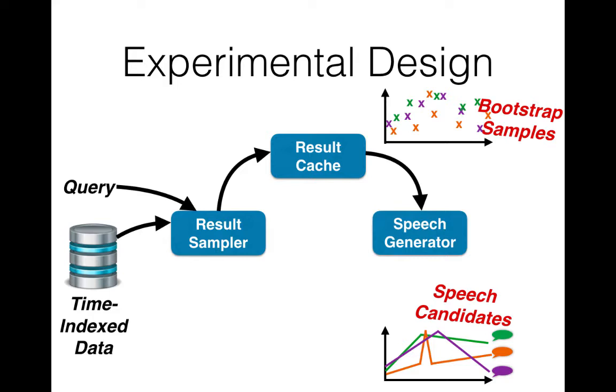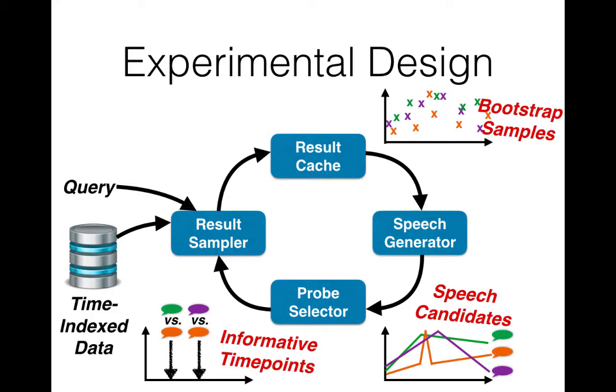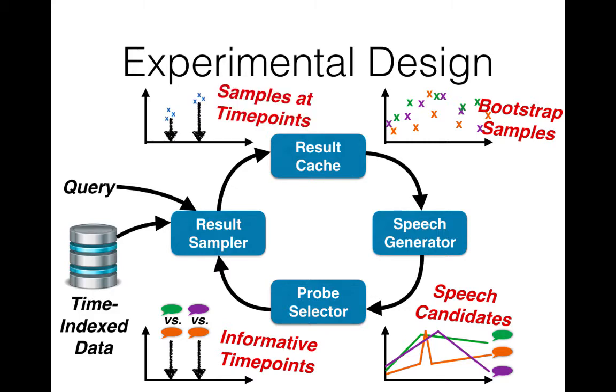But of course, we cannot take samples at all interesting time points because there are too many of them. So we formalize the problem of selecting optimal time points for probing as an optimization problem, and we propose an algorithm that selects a guaranteed near optimal batch of sampling points with a fixed cardinality. And those sampling points form the input to the result sampler, which in the next iteration will generate result samples at exactly those time points. And this continues for multiple iterations until a timeout is reached. In the context of interactive data analysis, you might want to set a timeout of around 500 milliseconds or less, for instance. And once the timeout is reached, then we pick the speech which currently seems most promising, and we start speaking it out to the user.